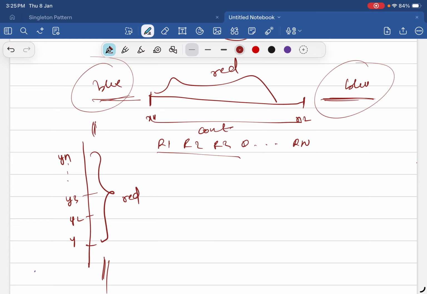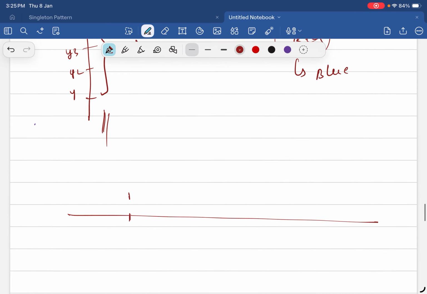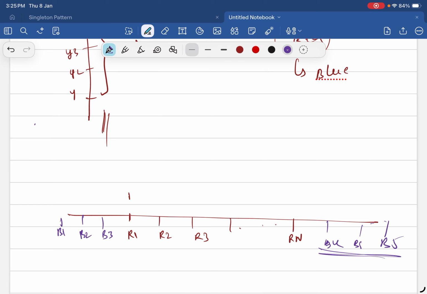This does not apply only to the red color. It also applies to blue, because if I choose r1 over here, r2 over here, r3 over here, and so on, rn over here, now I can't choose b1 here, b2 here, b3 here, b4 here, b5 here, and so on, bn here. I can't split the blues to both sides either, because I want to maximize the triangle area, which is the monochromatic number.